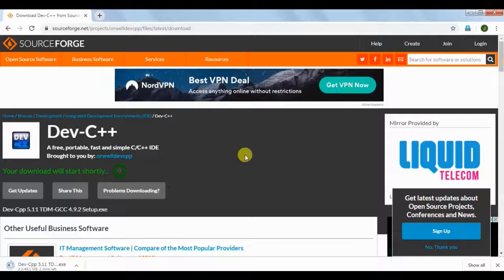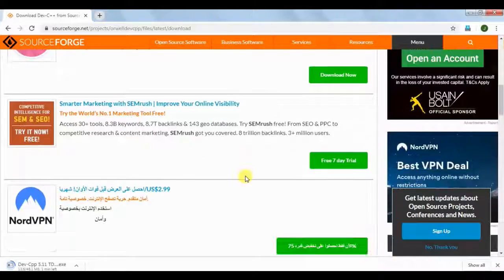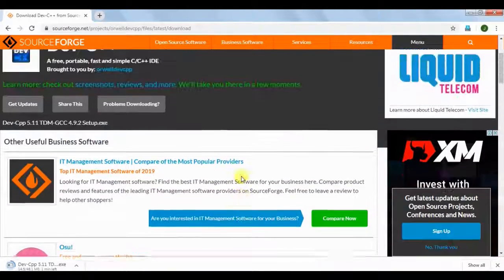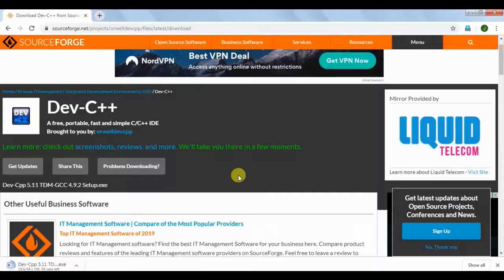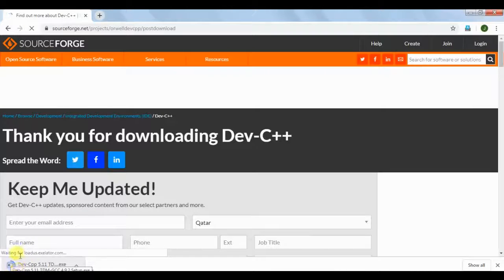The downloading will take time, depending on how fast your internet connection is. For example, for me it shows 2 minutes left. It's a faster download. This website is not only for Dev C++, there are other software also to download. It is a big repository. You know what a repository is, right? That means open source programs are published on internet websites. Those websites are called what? Repositories. The download is almost halfway.